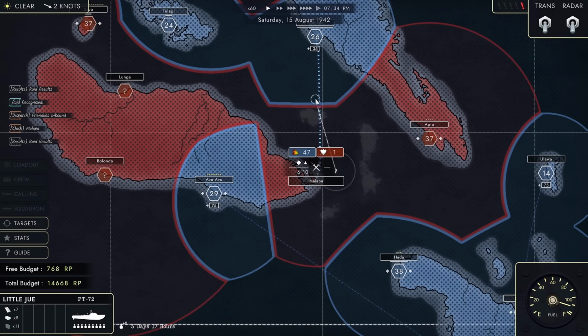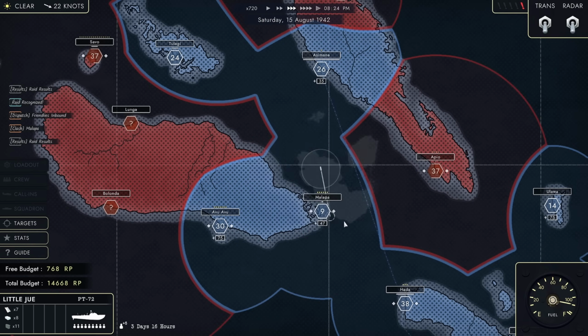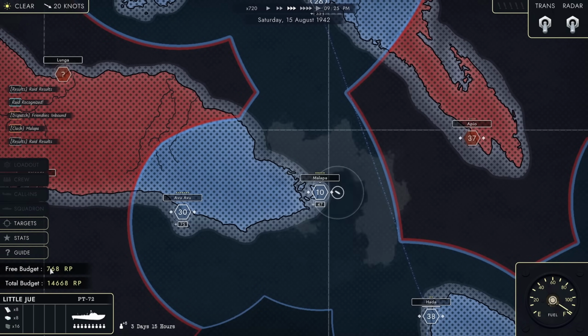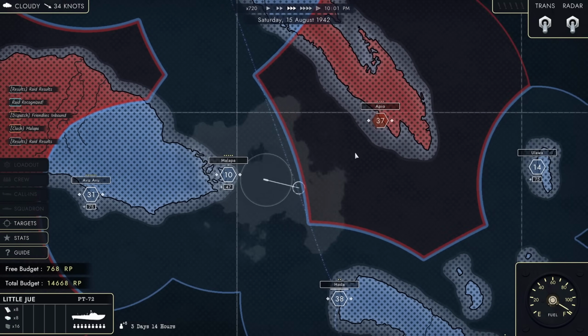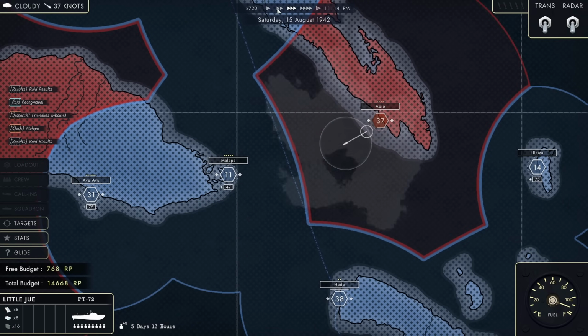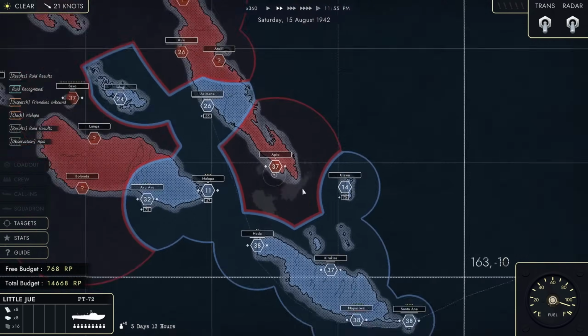Appio could be next, but I kind of want to see what this thing can do against other smaller craft. There we go. Malapa has been captured. Beautiful. Let's resupply there immediately. Sadly, no free budget has been boosted, so it's not like I can immediately spend some of my newly gotten resources. Because I haven't gotten any new resources.